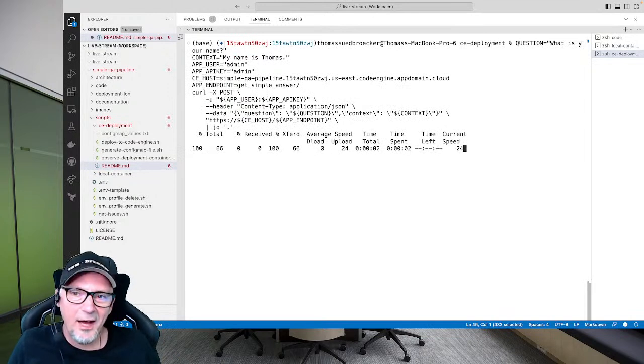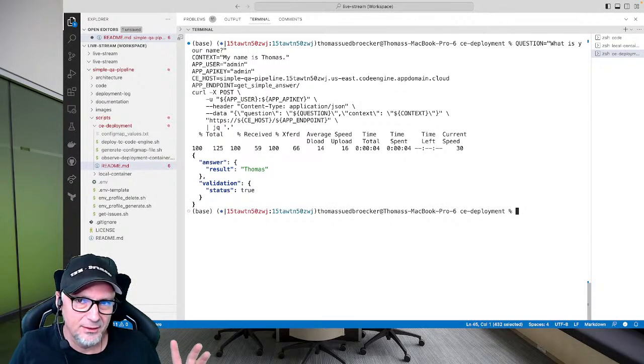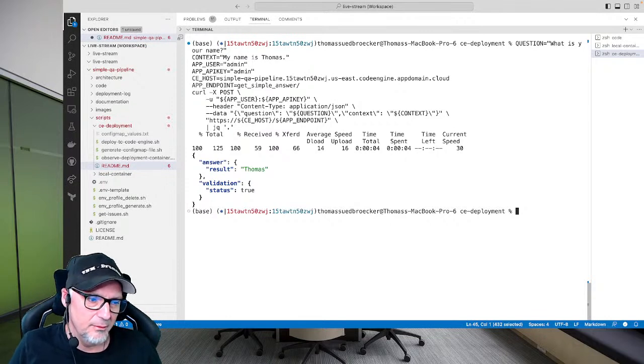We have also here running, ready for integration on IBM Cloud.